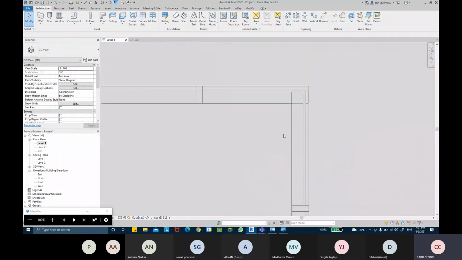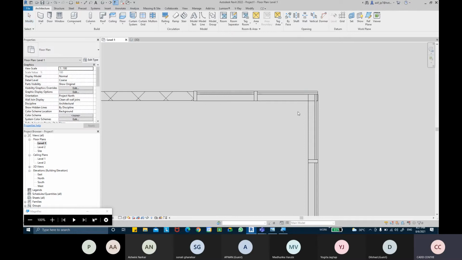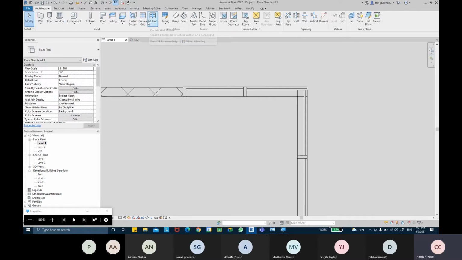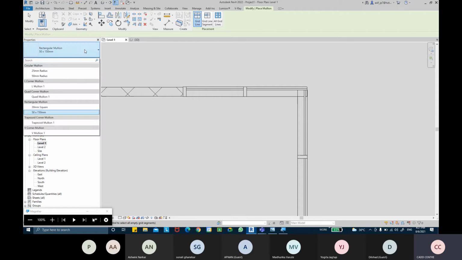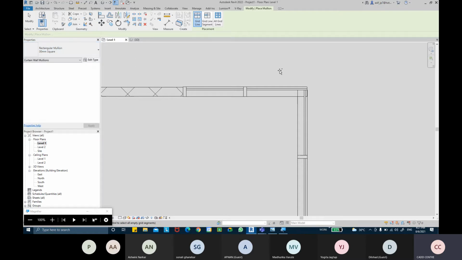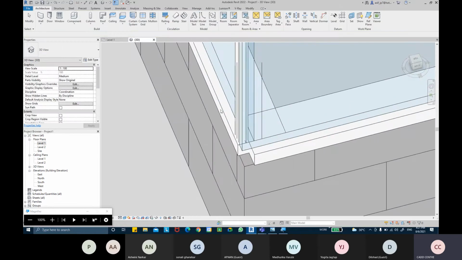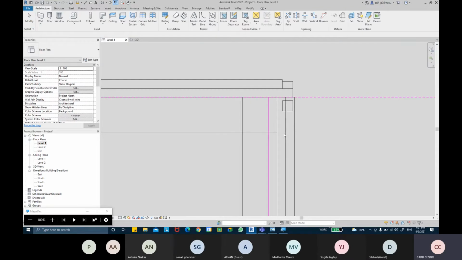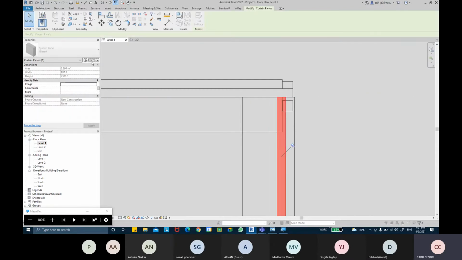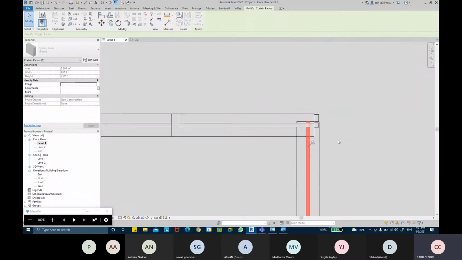Right. Or we can even add a mullion in the corner as a square mullion basically. Okay, so add a mullion. I want a squared mullion, so I can take a rectangle square mullion. There we go, and I can add that right in the corner. We can select the glass. It's not in the middle, so we can come into the edit type and we can offset this. Apply can be there.